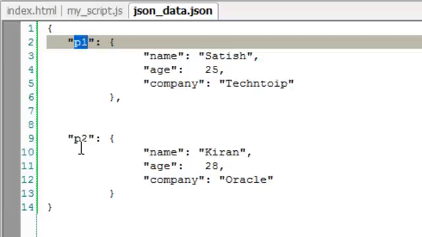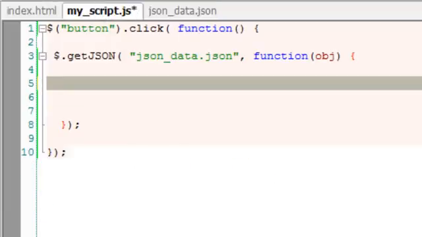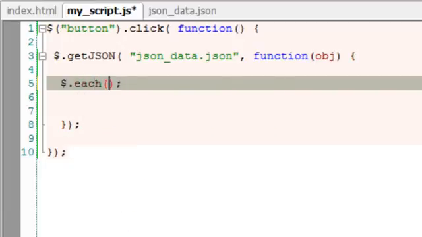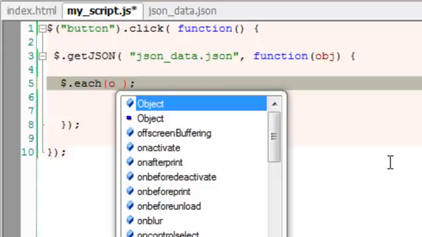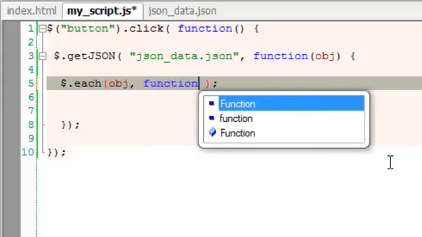Since we have more than one object here with keys p1 and p2, I will need to loop through the objects. So I'll take each. The first parameter is the object which has been returned back. Next, an anonymous function.